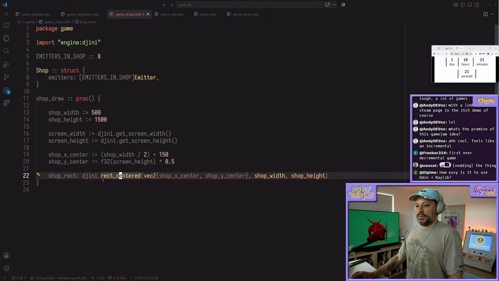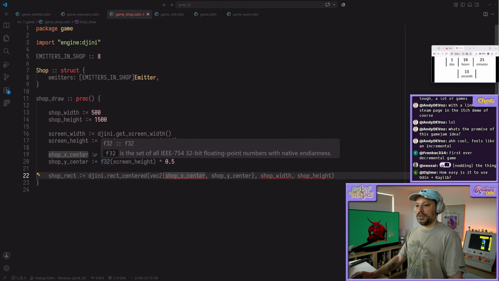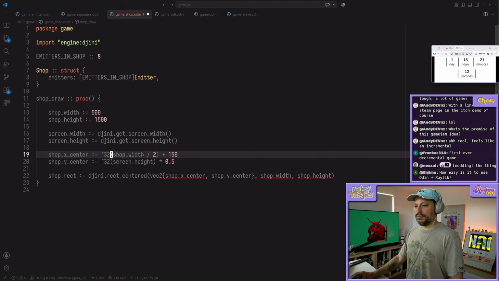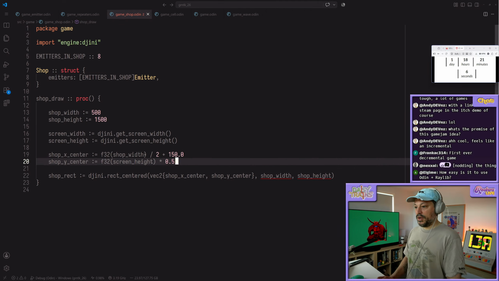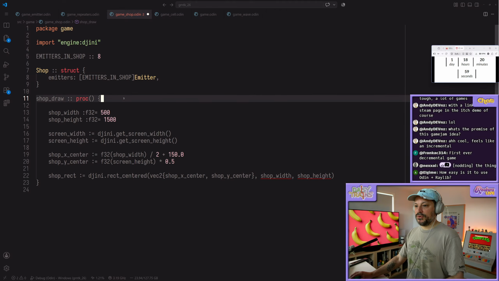There's not a type equals. Okay, so it doesn't like this being of the type int, this f32 of shop width over 2 plus 150.0. Of course these have to be told to be f32s.